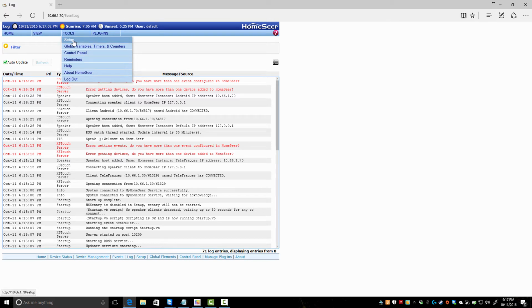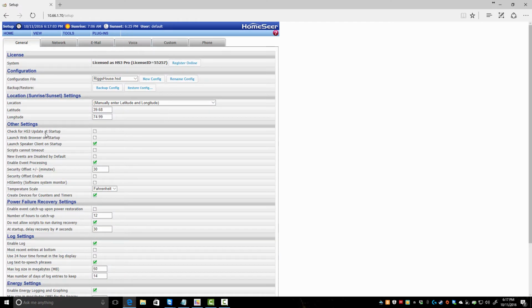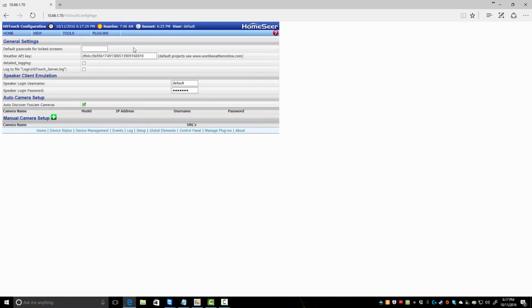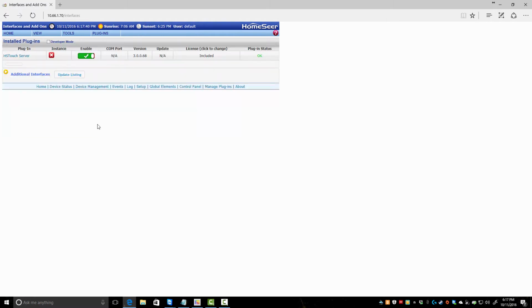In there, you can set certain things: check for new versions of the software, set your latitude, longitude. You set some default settings. Whatever you feel like setting. Global variables, timers, counters. I don't really use a lot of these. Plugins. HS Touch Server, which is what you just saw. You put in your weather API key, which I don't have working at the moment because, like I said, I just installed, and we're going to start from the beginning.